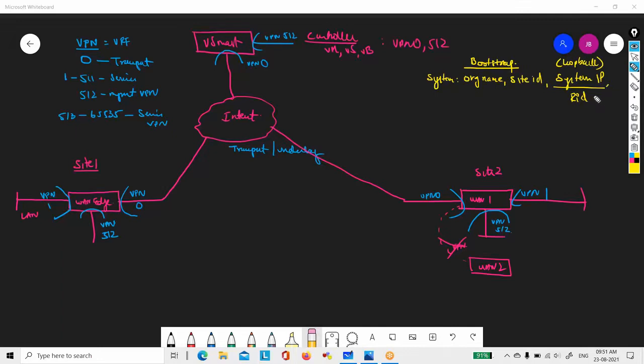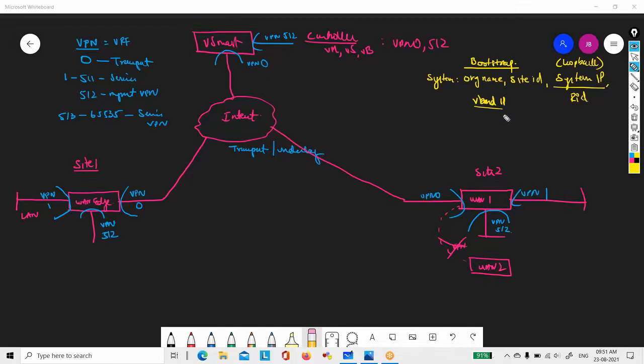And then you need vBond IP. Every device in SD-WAN will have the contact information of vBond only. Like these guys, when they come up, they never know who's the vSmart, who's the vManage. What they know is vBond.